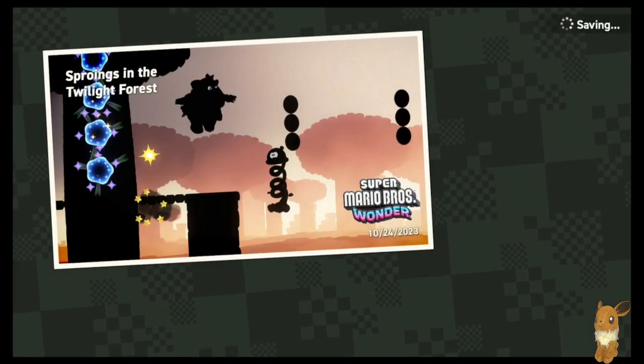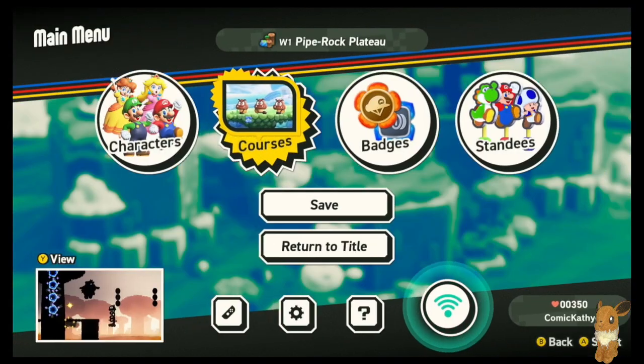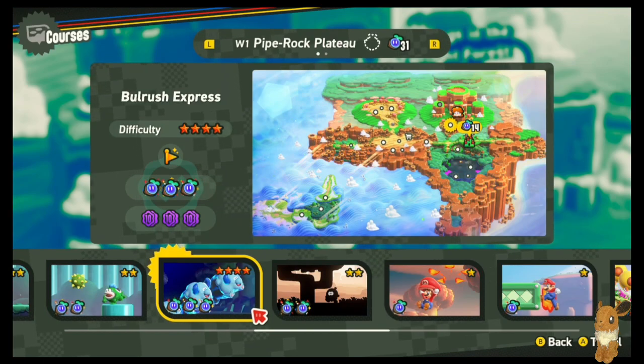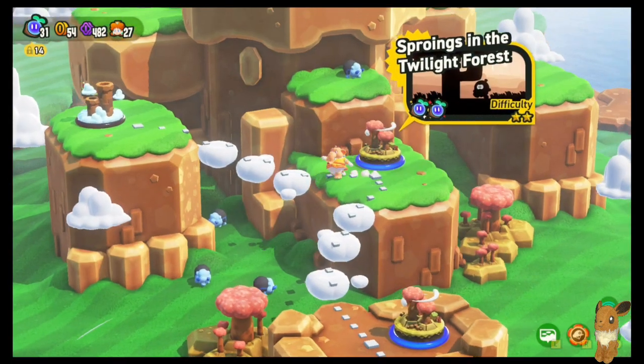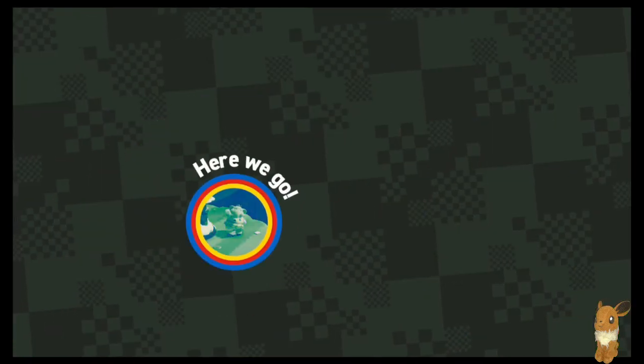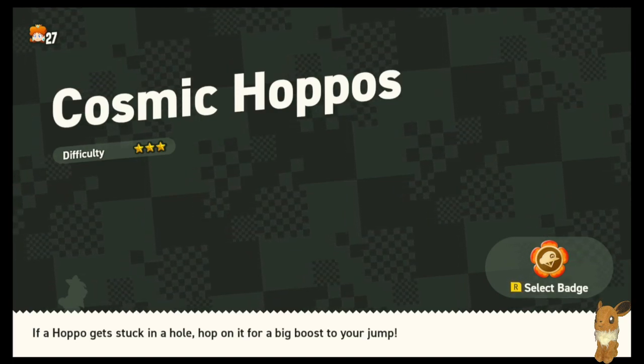Now, did we complete everything? We got a check mark. And we also got a check mark in the previous stage. Awesome! Next up, we're going to Cosmic Hippos. You know, I thought I'd be doing the castle today. I was wrong.